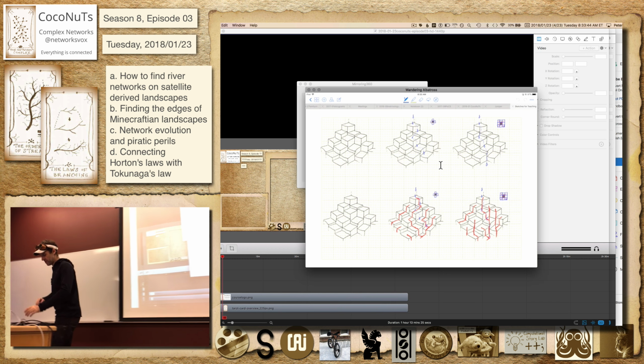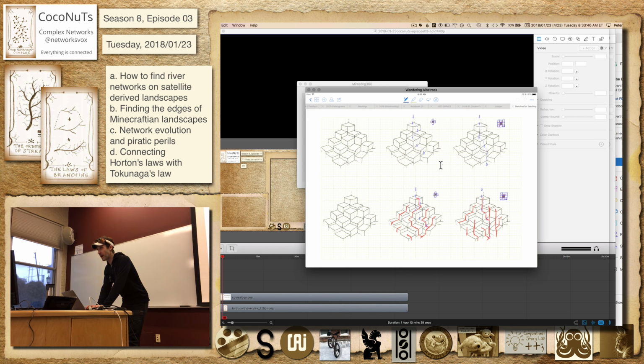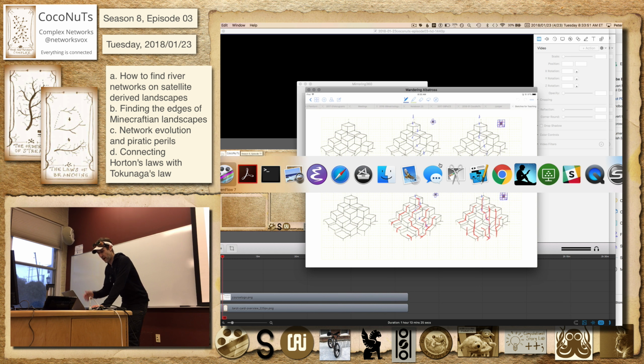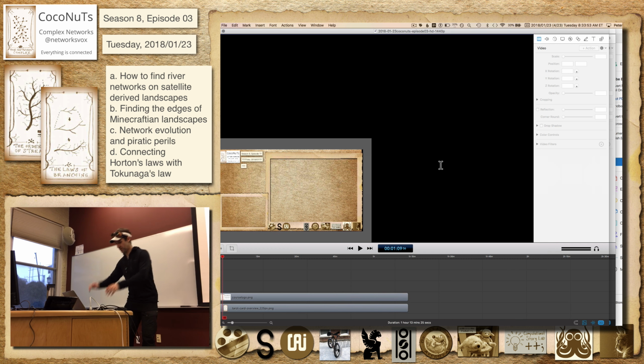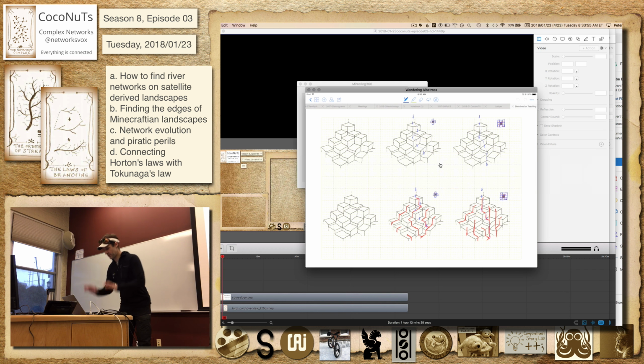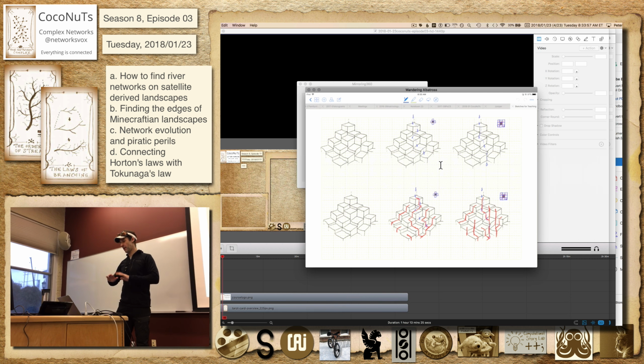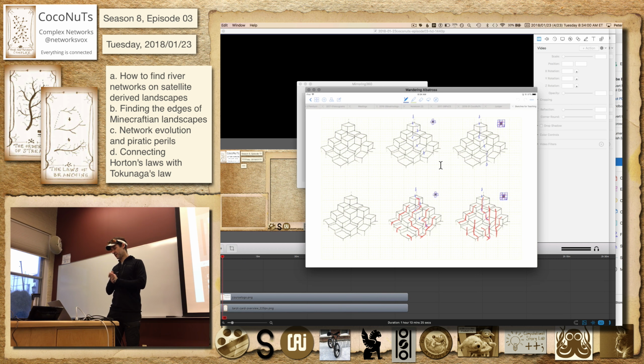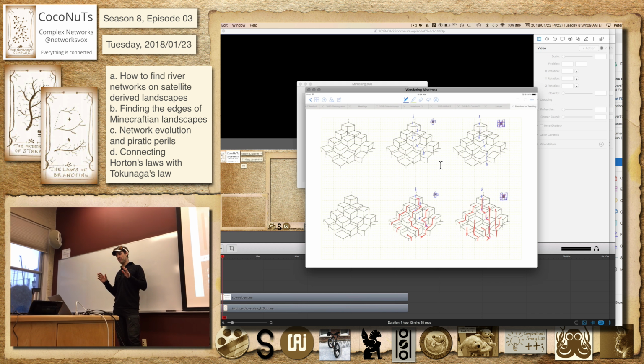Okay, so I did a few little drawings because I want to explain some basics about how you might go about deriving, from a satellite image, how that gets transformed into basically a matrix, and then you have to figure out how to extract the networks from that, right? So there are some harder things too. If you have, say, a picture of maybe the tidal areas, that's a bit harder because things get wider and so on.